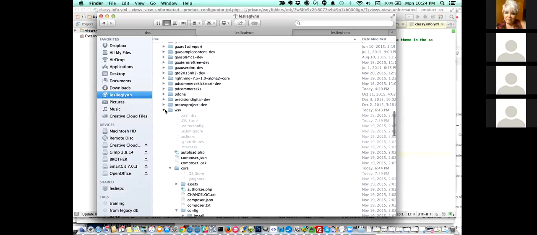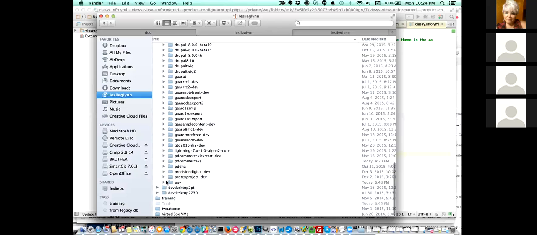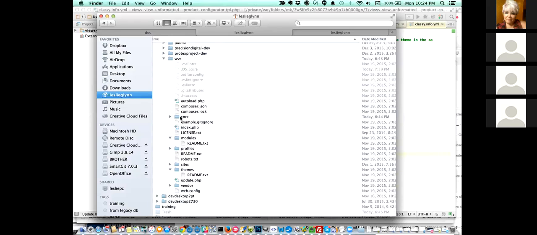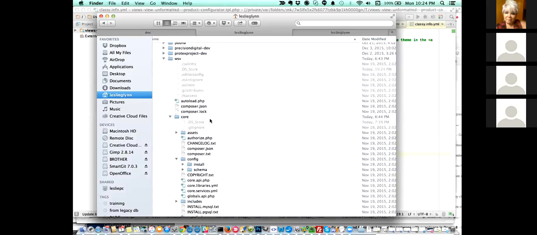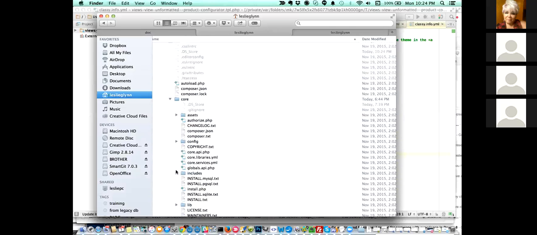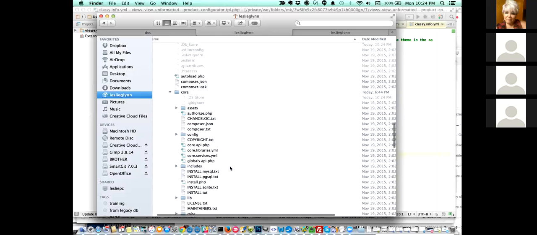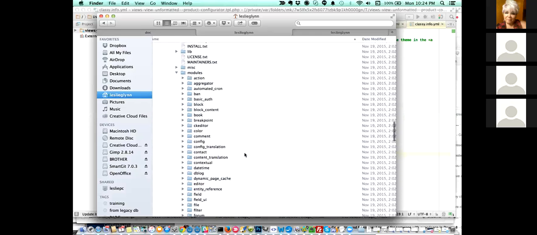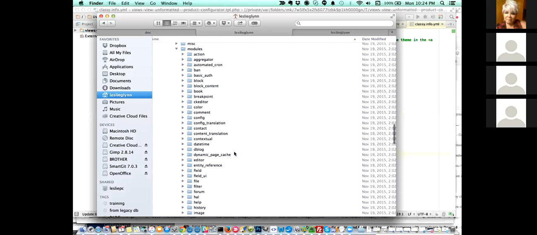So you'll notice if I collapse this one, this is a Drupal 8 site as well. If I go here, you'll notice core now has all the core information in it. Instead of going to sites/all/modules and sites/all/themes, you actually put your modules in the modules folder and you put your themes in the themes folder. All the core stuff is actually under core. I'm just trying to collapse some of this so it makes a little more sense to you. You now have core modules. If we look at the core modules, these are the modules that come in Drupal 8 core. And you'll see date time is one of them.